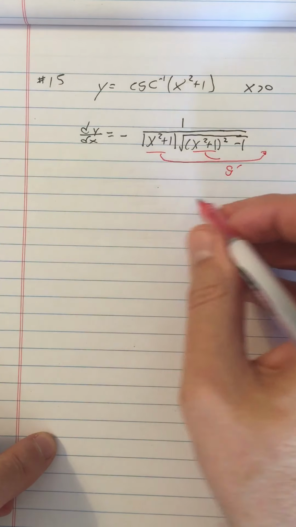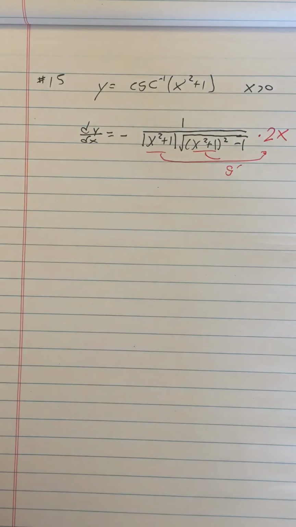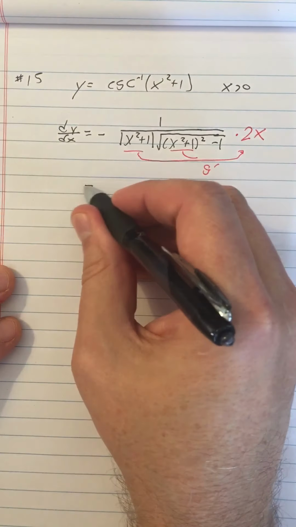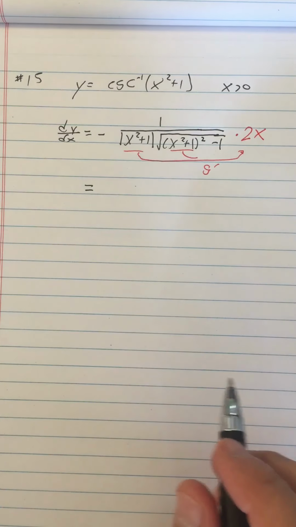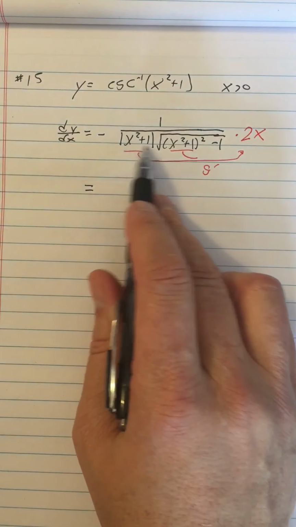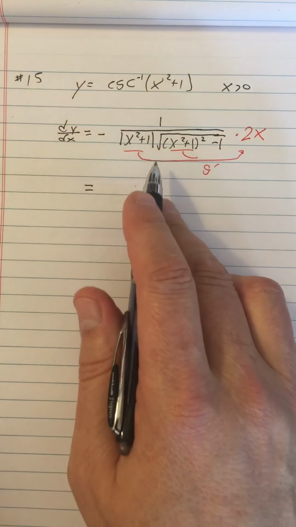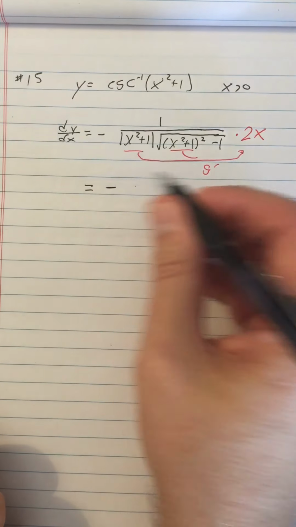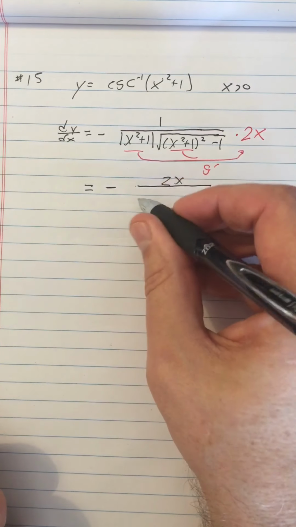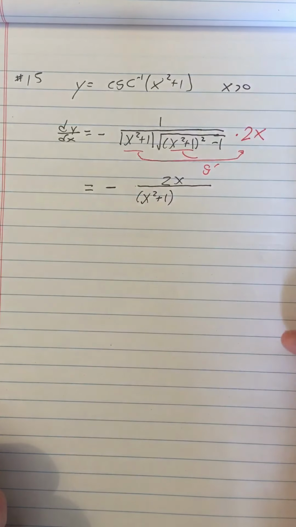So that g prime that we're going to put out here is just going to be 2x, so it's times 2x. All right, so now how can we simplify this? So one thing is, the x greater than 0 doesn't really seem to affect anything because x squared plus 1 is always going to be positive regardless. So we don't need that absolute value of x squared there. But we can put the 2x in the top, that would be nice. At the bottom, I think something's going to happen. Let's just see. So I can drop the absolute value and just make that x squared plus 1.